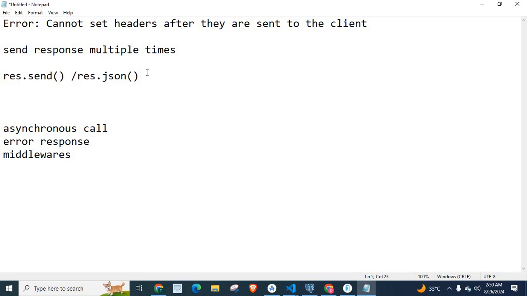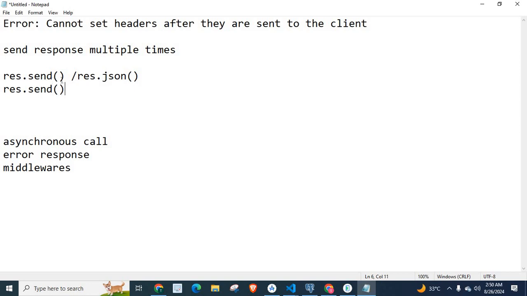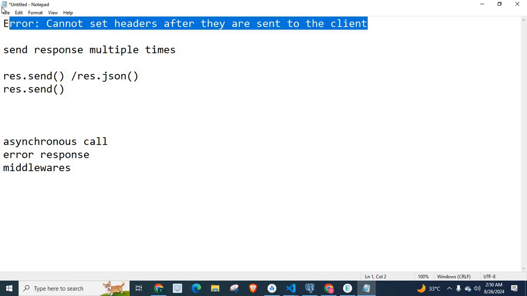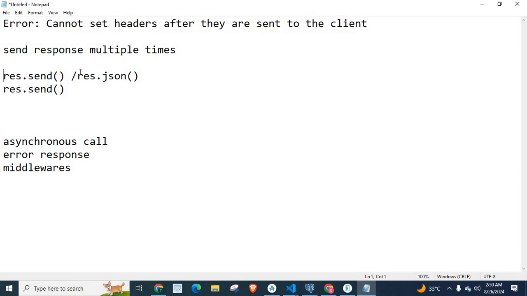But after this response, instead of typing return, I type response.send again. In this case, I will get the error, because I already sent my response, but I am trying to send a response again.